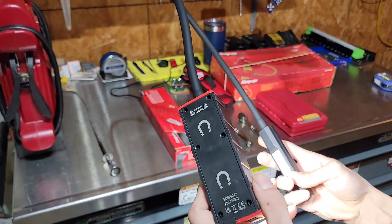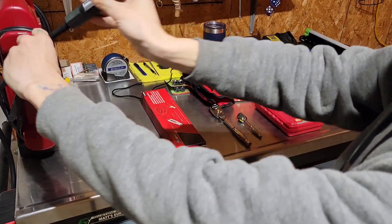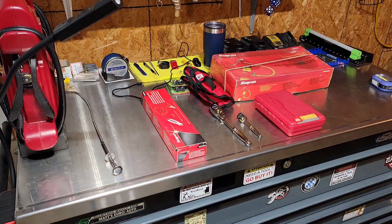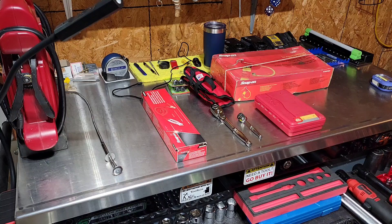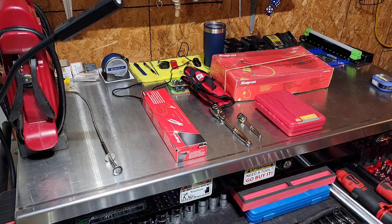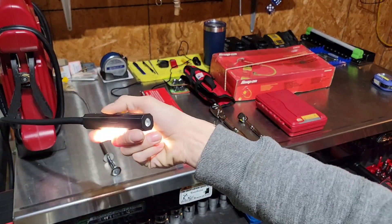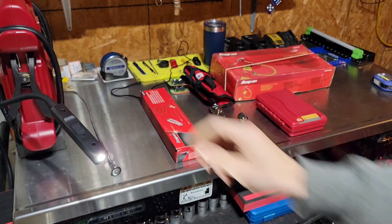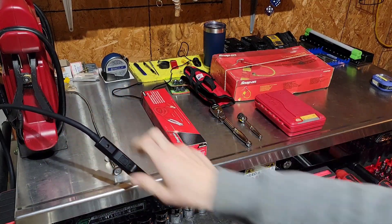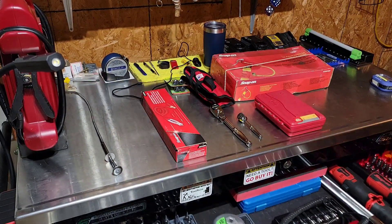Wonderful magnetic base, really strong. One of my main uses for it is the fact that it has that light there on the side with the button. I can kind of open my toolbox the whole way and it's illuminated. Move it wherever I need — lights on. Do whatever I need with the precision light, wherever I need. It's there. Really handy light to have.